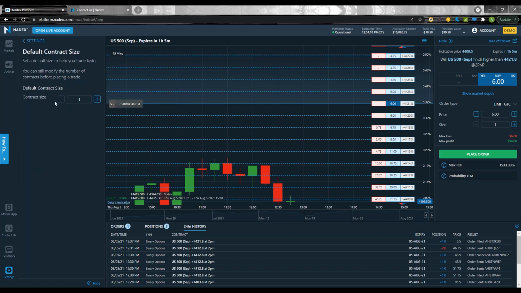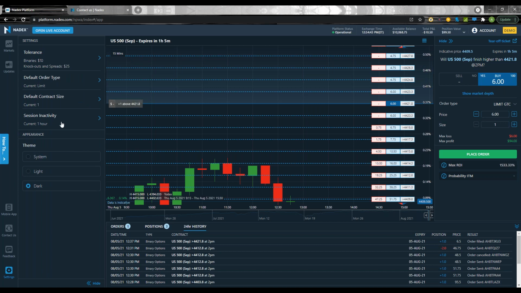The default contract size, if you always want to trade in like 2 lots, 5 lots, 10 lots, you could change the default contract size. And when you pull up a new contract, it will change to that size. I would always recommend just keeping it at 1, because if you put in 10 contracts as a default and you accidentally, oh, I didn't mean to put in 10, we really can't help you on that, right? Because you've entered into a contract not with us, but with another member of the exchange. So I just keep it on 1. That's the easiest way to make sure nothing crazy happens.